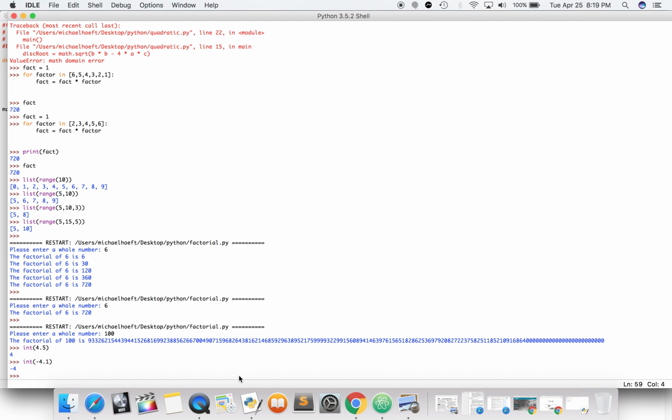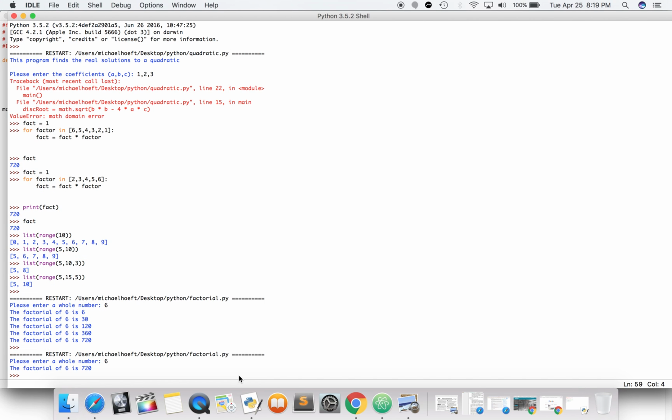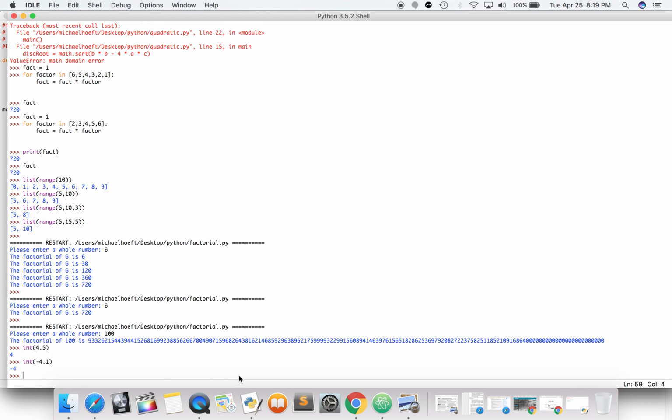There is a number that goes to -5. I think we went over it before. And again, this is why I'm doing this now, because this is how I learn. If I forget something, then I want to go over it again with you guys and make sure that I catch it. So the int of -4.1 is -4.